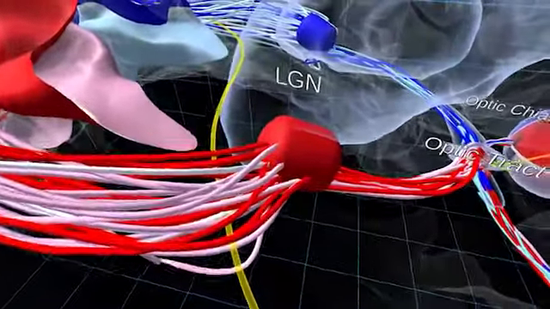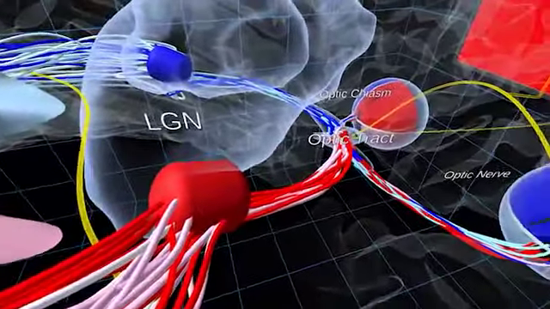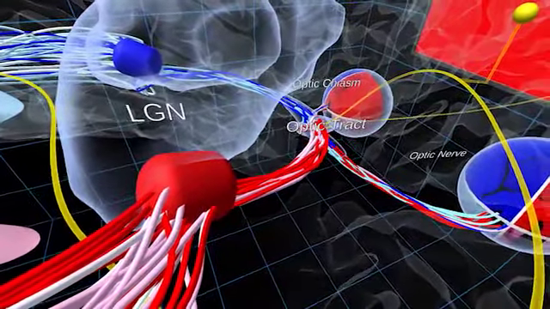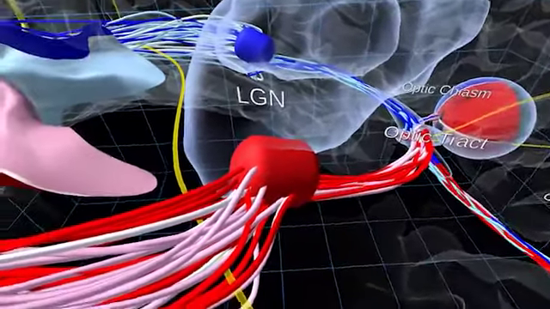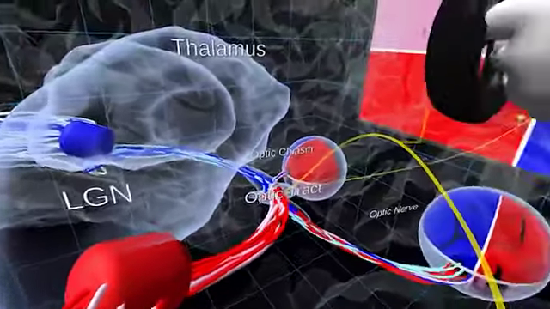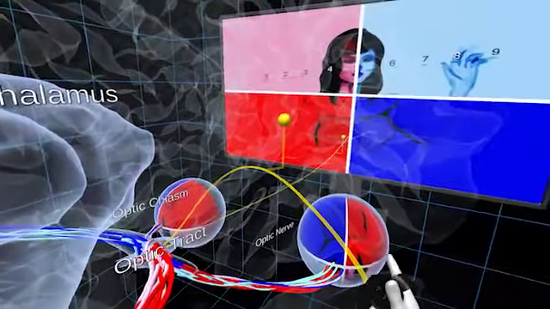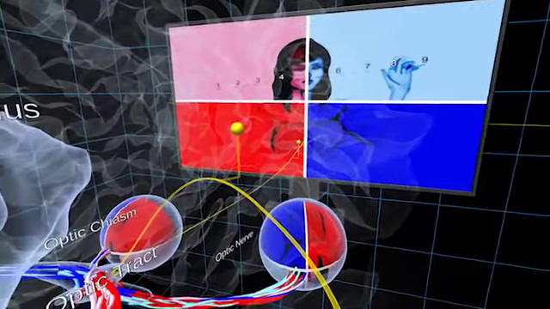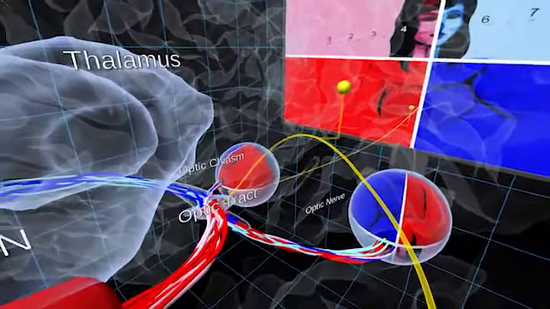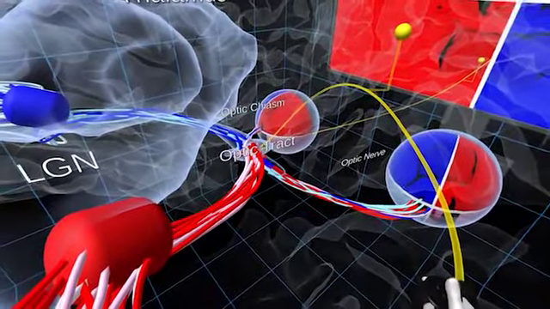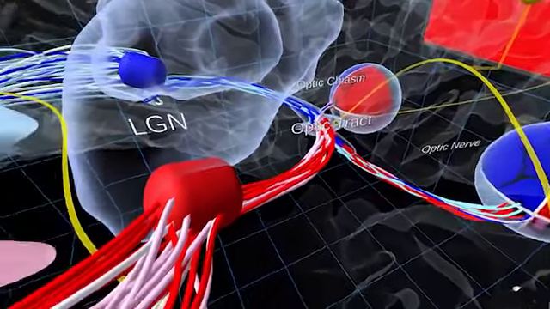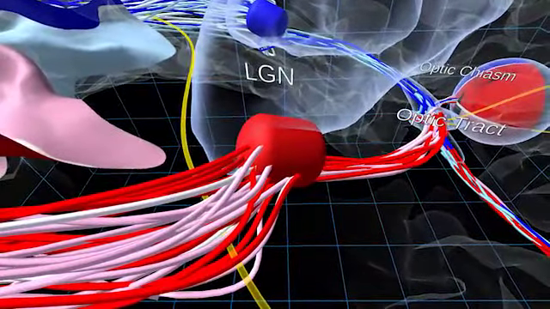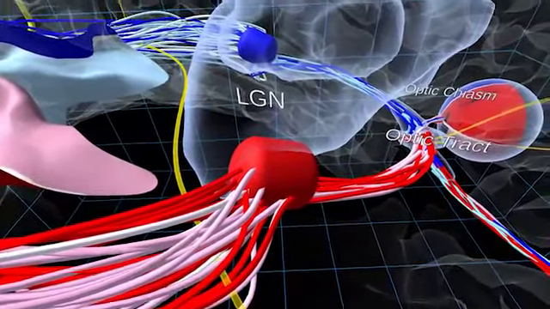The pathway travels through a relay structure called the lateral geniculate nucleus of the thalamus, or LGN. Take a moment to look back at the flow of information from the TV screen. You can see that the colours from the red side of the image project onto the opposite side of the eyeball. You can see from the colour of the fibres that after the optic chiasm, the information from each side of the visual field has crossed over into opposite hemispheres of the brain.